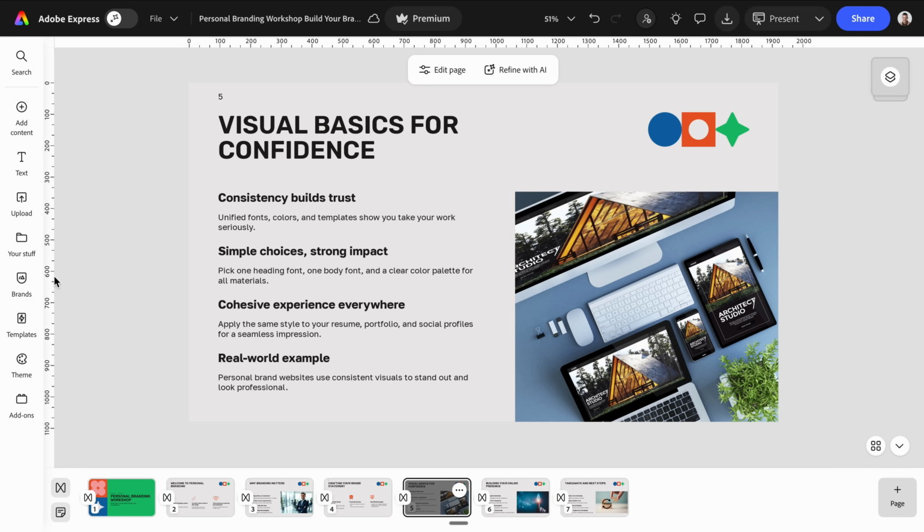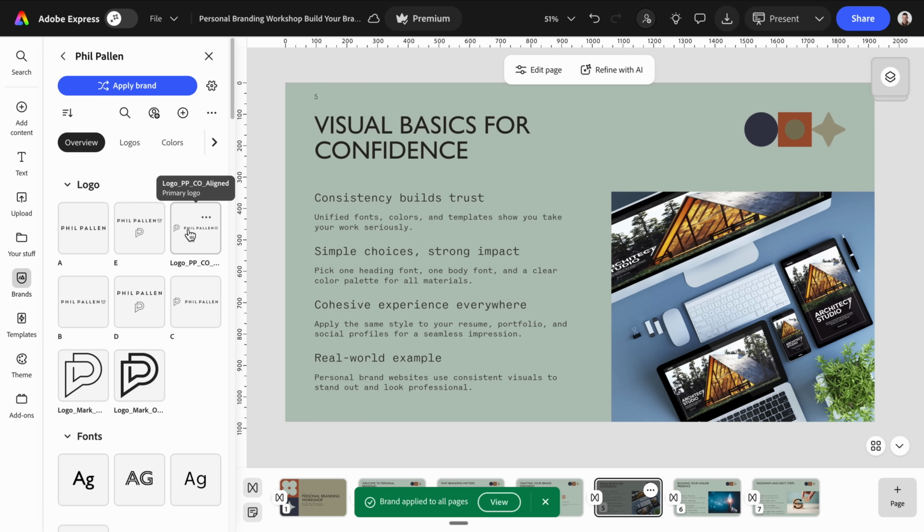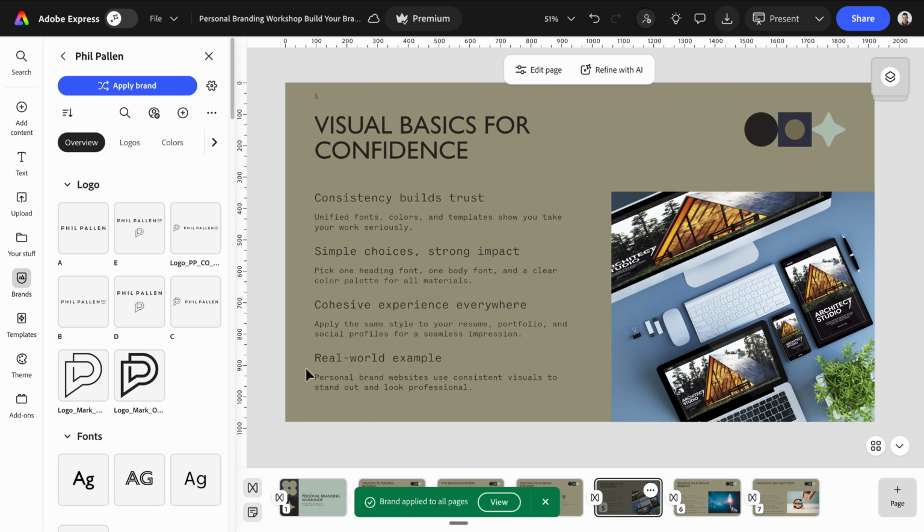Once the structure is solid, branding and polish are fast and kind of fun. That's where the presentation really comes together. Now I'll apply my brand and add the final touches in Adobe Express. Oh yeah, this is where everything starts to feel cohesive. I can apply my brand colors and fonts across the entire deck just by clicking that button, so everything feels and looks consistent without manually fixing each one.